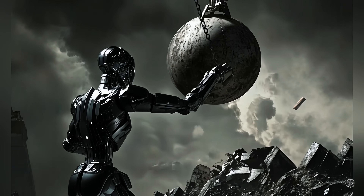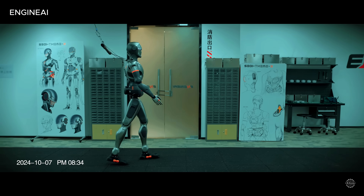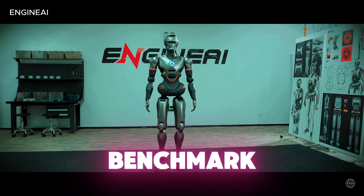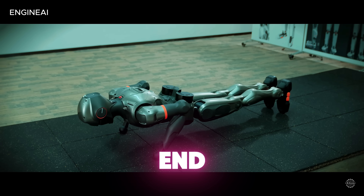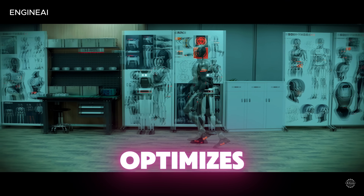Back in October 2024, a Chinese startup came in like a wrecking ball with its full-sized humanoid robot with a shockingly lifelike walking gait. It immediately set a new benchmark for human-like bipedal locomotion. The breakthrough was thanks to a novel end-to-end neural network that continuously adapts and optimizes movements.